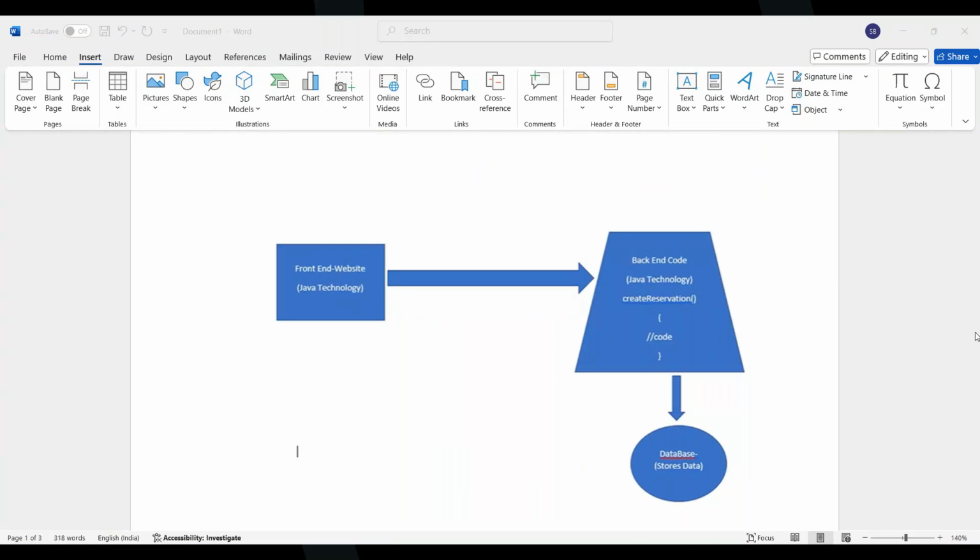Taj Vivanta is not giving direct access to its database to show the availability of the room. Instead, these people have come up with a UI front end screen where a client can do the reservation or get the details of room availability using these websites.